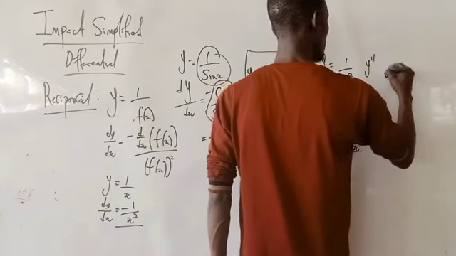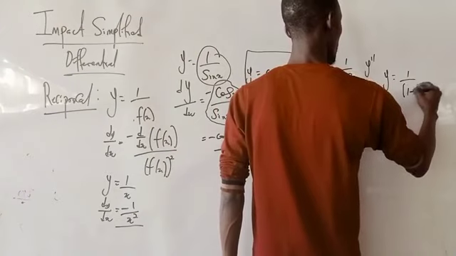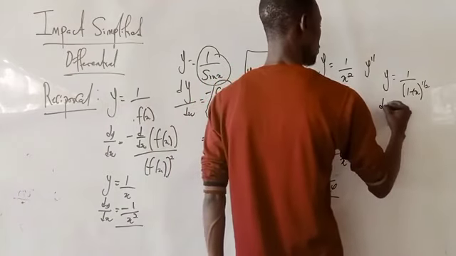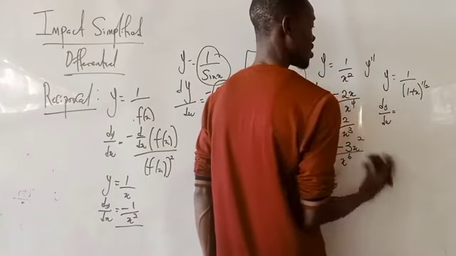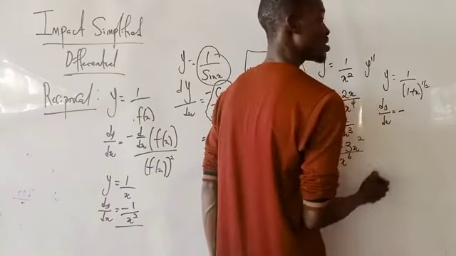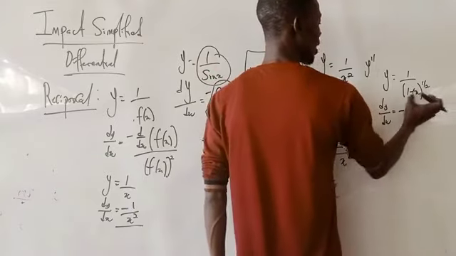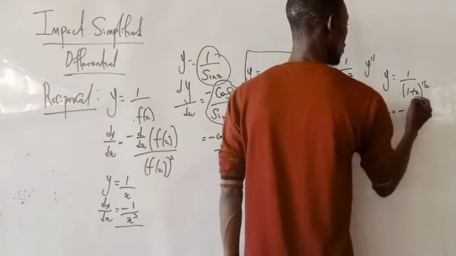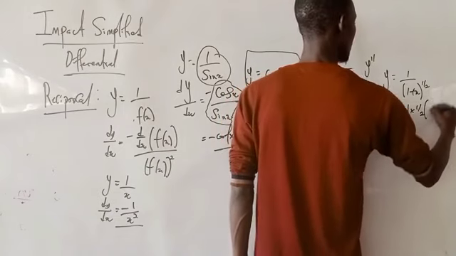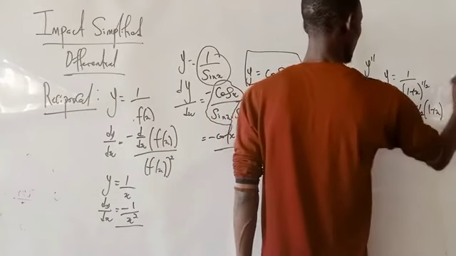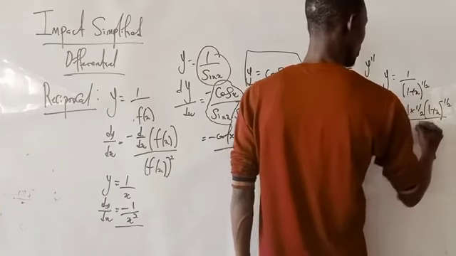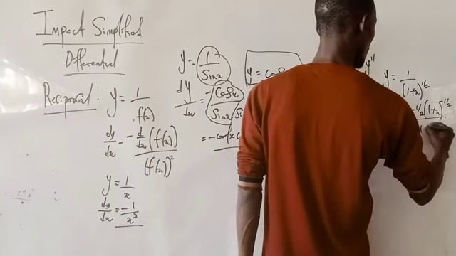Now, let's look at this again. We have y is equal to 1 over (1 plus x) to the power of half. So how can we solve this? We are also going to make use of a reciprocal function. And how do you make use of the reciprocal function? It will give us minus the differential of the denominator. And this one is a function of a function. That means solving this, our aim is the differential of the bracket times n, which is the power, times the bracket itself to the power n minus 1. That will give us minus half over the square of the denominator. And if you square this, what do we have?